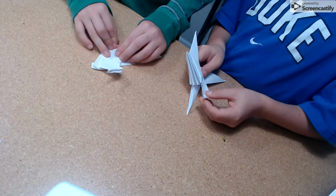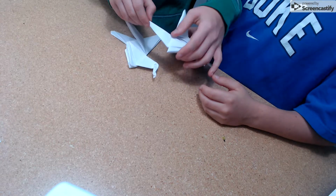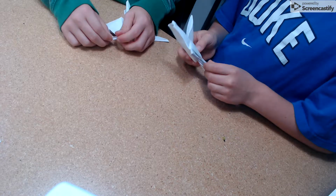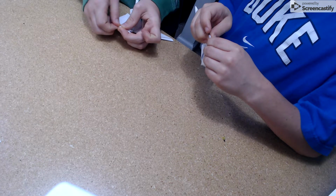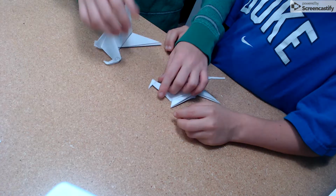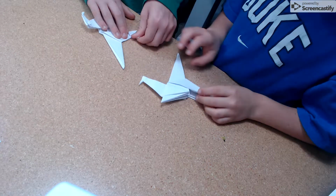Wait, so this way? Yep. Oh, wait, no, wait, no. You want to fold the head this way. Okay. And then you want to take this nose part and fold that down, so like that. You don't need your nose on yours. Okay. And then fold it like that.